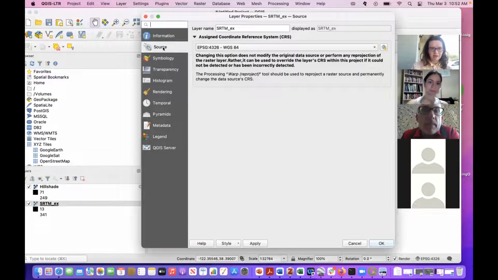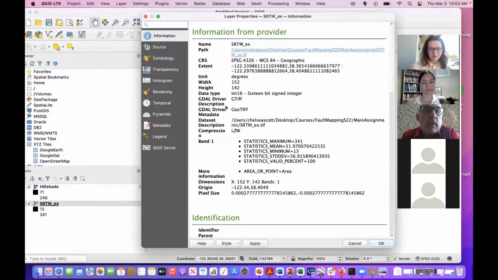Yeah, so you can come up to get the information. And you'll see here units, usually telling you about the horizontal units. These are the units in longitude and latitude. Yeah, and it tells you degrees.